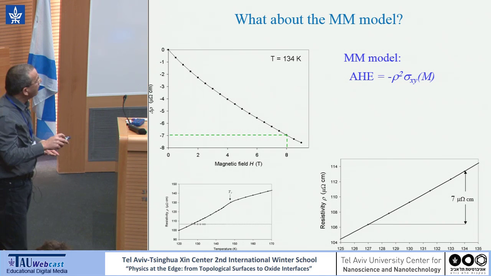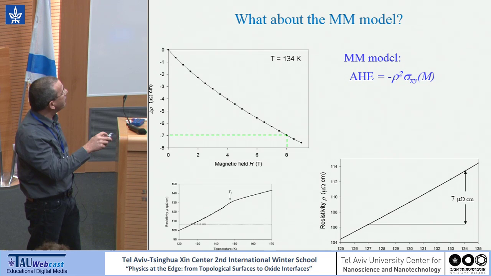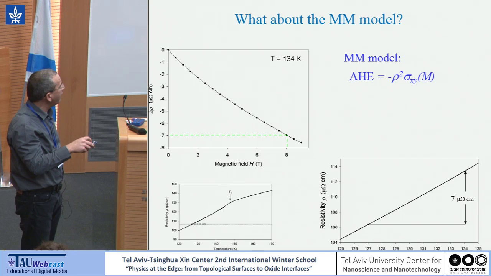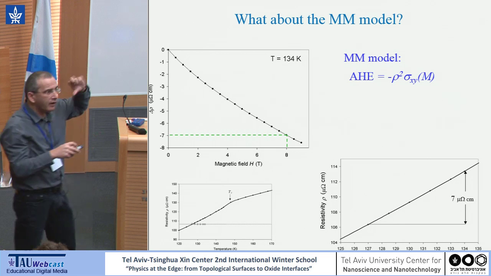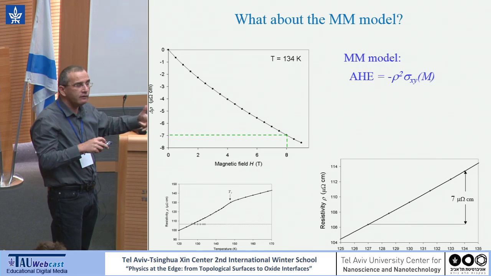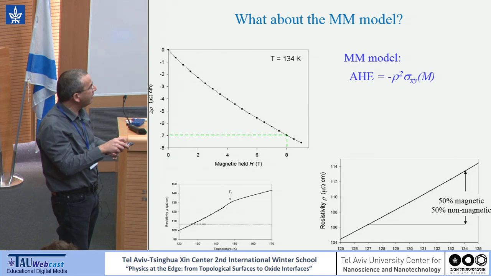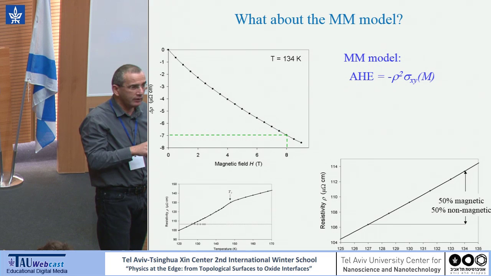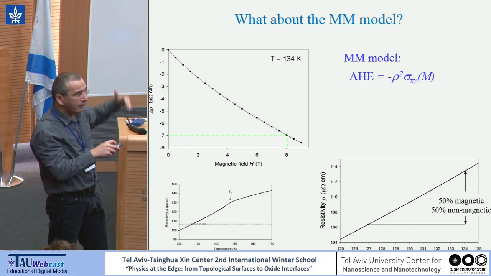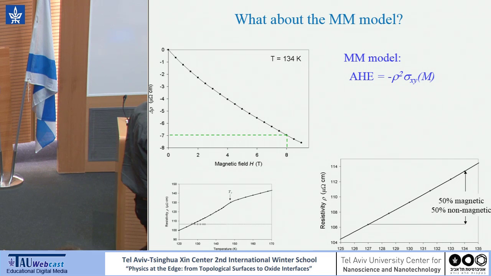But the point is that if we start at a higher temperature, let's say at 134K, and you compare the resistivity at this temperature to the resistivity at 127, where the anomalous Hall effect vanishes, the difference in the resistivity is not only due to the change in the magnetization, because there are other sources of change. So part of the difference is magnetic, and part is non-magnetic. If the magnetization was important, then we would see vanishing before we reach this resistivity. But we see that every time, the anomalous Hall effect vanishes at exactly the same resistivity.